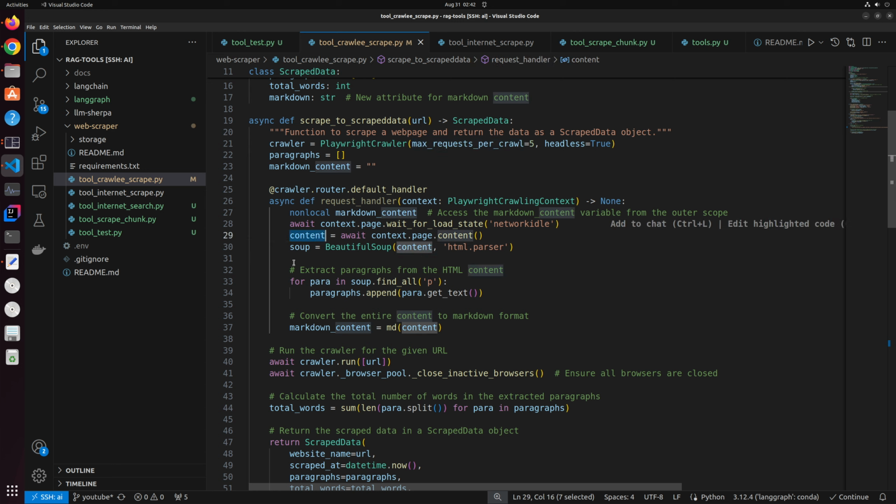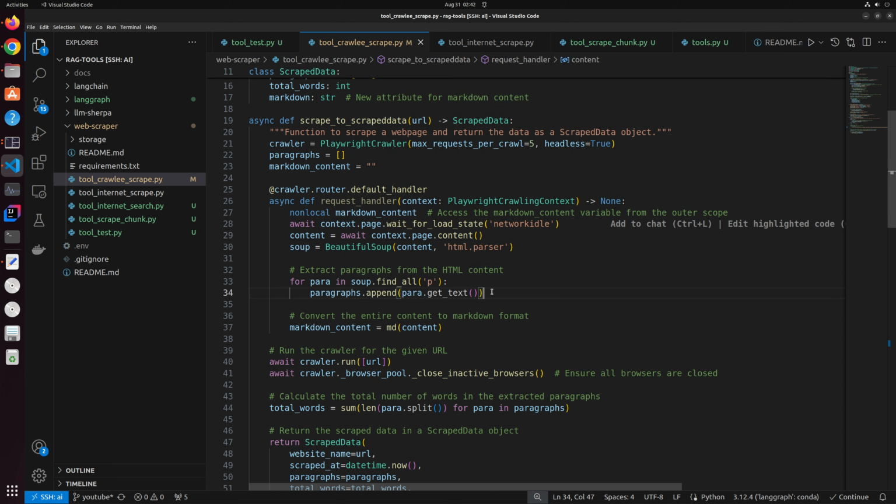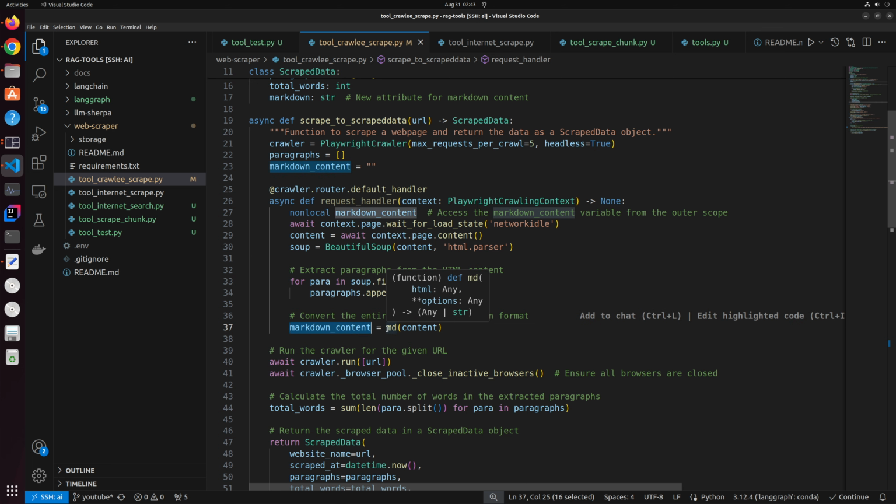We have gotten the content out, and to get the paragraphs out, I'm just using Beautiful Soup here, to show you the differences between just getting the paragraphs out and how that compares with a markdown converted format. For that we are using markdownify, which is a function that converts the entire HTML content into the markdown format, showcasing how you can easily transform data. You don't have to write a lot of code behind it. All that has been done for you in markdownify. You can easily transform the HTML content into markdown content by just using markdownify.